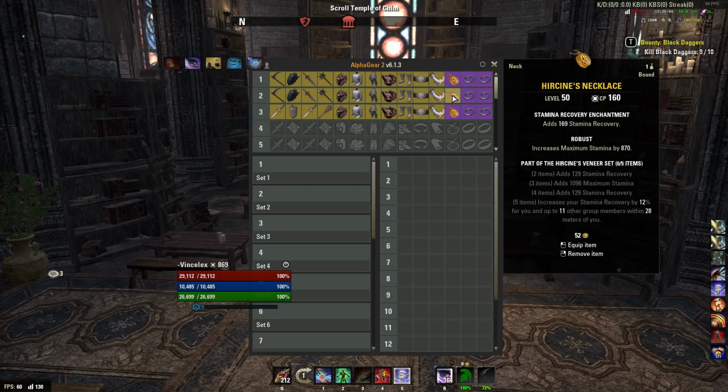Hircine is another good set to run, as it gives an extra 12% stamina regen, not only to yourself, but to 11 other members in your group. If you are running more than one stam support in your raid, one of them should definitely be in Hircine.